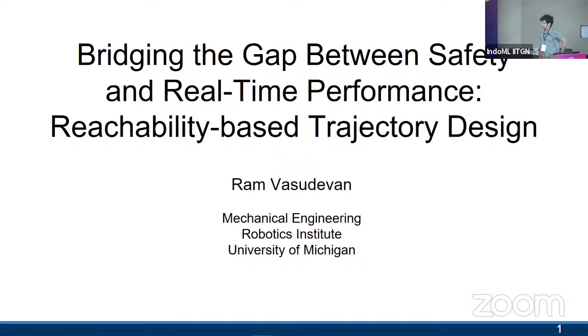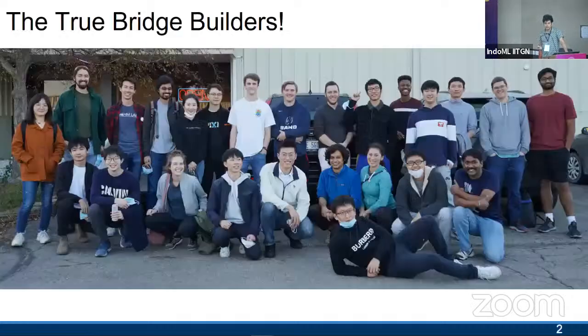So I'm going to talk a little bit about robotics, actually, rather than pure machine learning. And really, I'm going to talk about this method that my group has developed called reachability-based trajectory design. And in fact, I should really start off by showing all the group members doing all sorts of fun, exciting things. This is them. You can see me hidden up here in the corner.